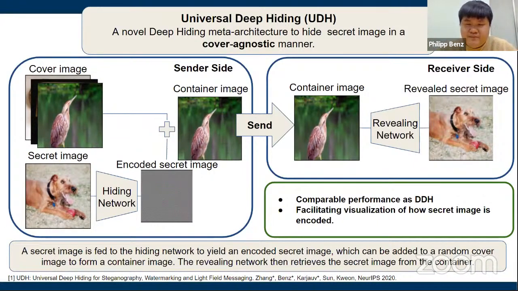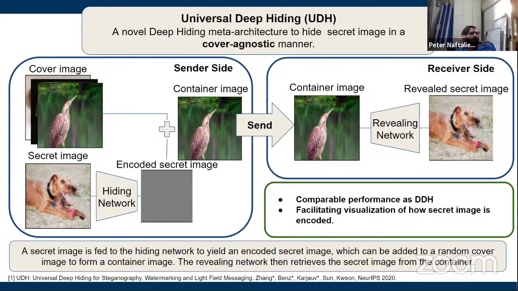And the way we train it, we try to minimize the loss, which is to minimize the gap between the cover image and the container image. This is the first loss. The second loss is we try to minimize the gap between the secret image and the revealed secret image. And in terms of the data, we just use random images from ImageNet. Actually, what we find is that it doesn't matter what kind of images you use to train this network. This network has no problem of overfitting. As long as you use random natural images, you will always get the same result. And when you test an image on another dataset, the performance will be the same. With our experience, there's no overfitting at all.